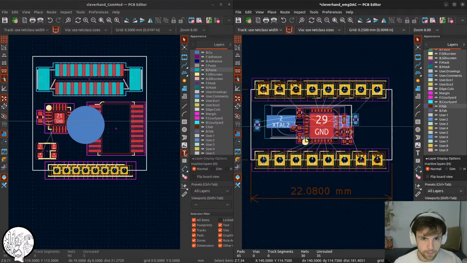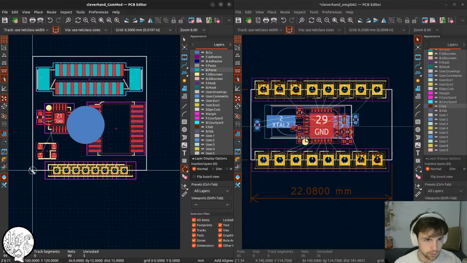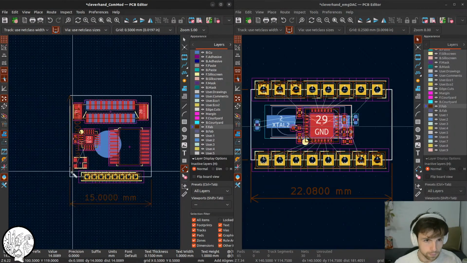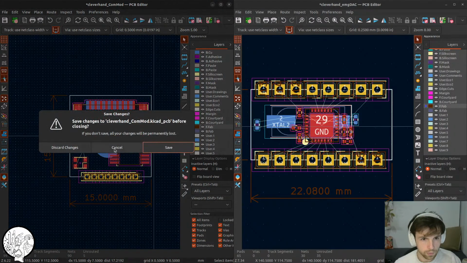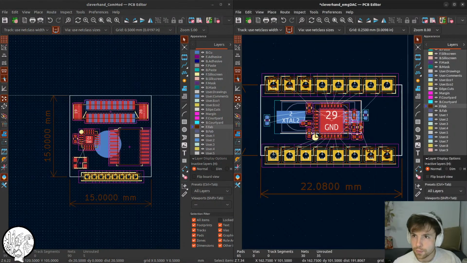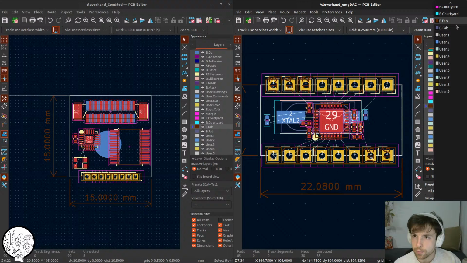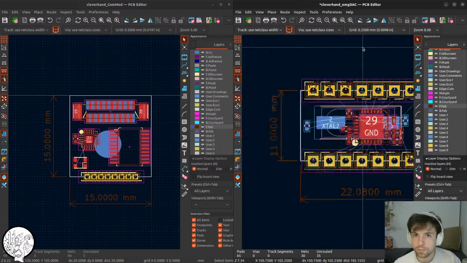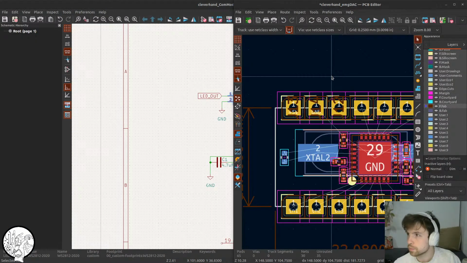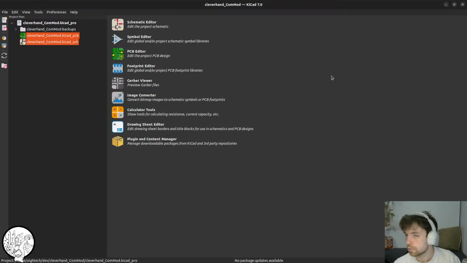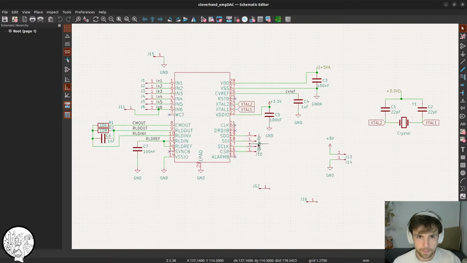Okay, and similar here. Oops. Okay, so on this one we said that maybe we don't want to use this type of... maybe we want to use all of them.